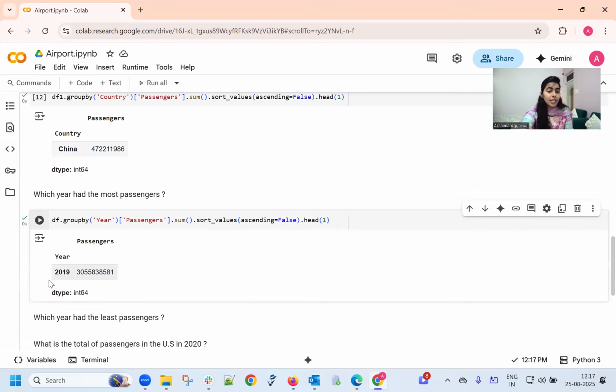Now you can see in 2019, we have the maximum number of passengers.